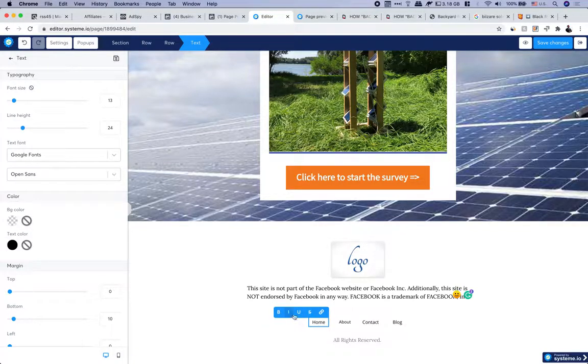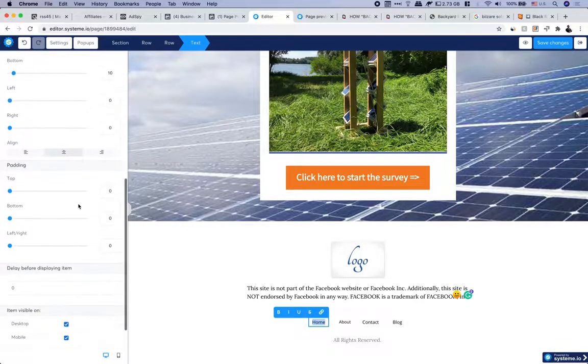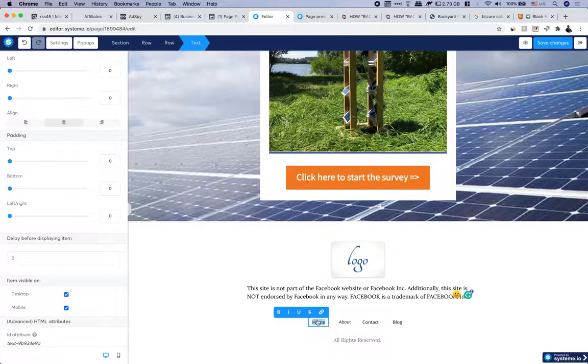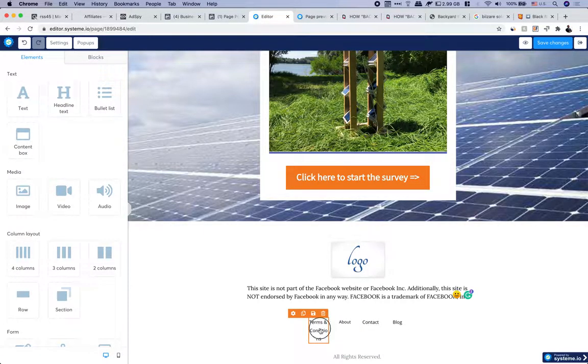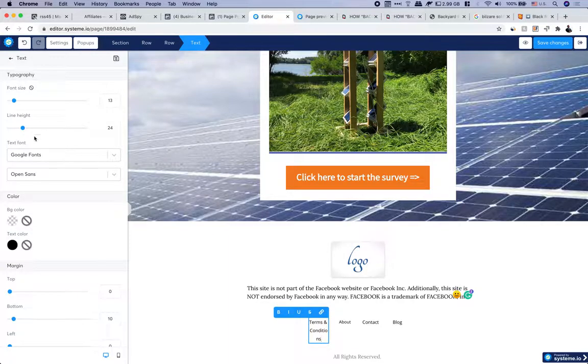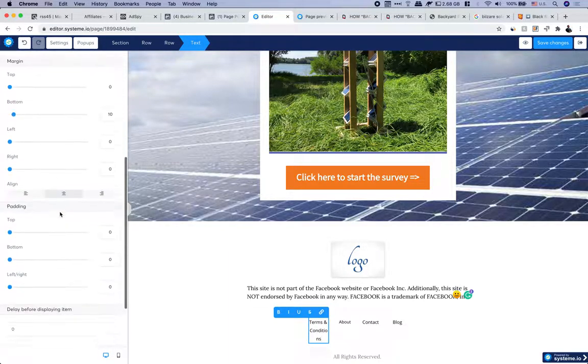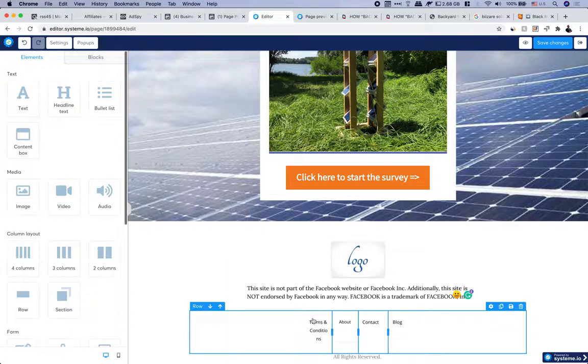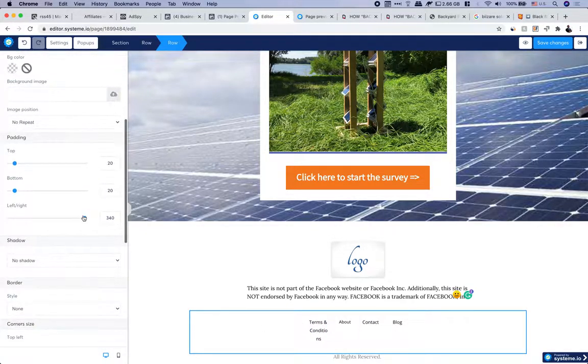Hit enter. Why didn't it change? Hold on. Terms. Okay, I have to just type it right here. So terms, and maybe and conditions. And if this happens, you can just click the text, and I'm pretty sure somewhere we have bad margins and I don't see them. Where are they? Oh, right here.